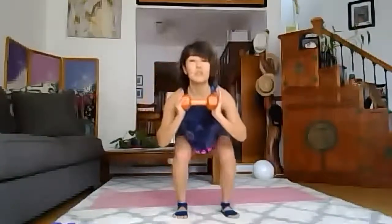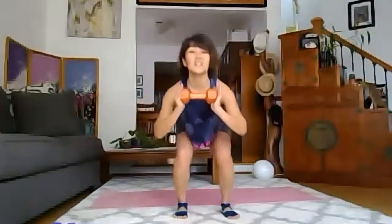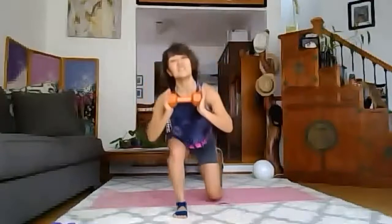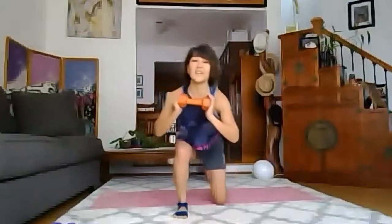And you're gonna feel your peach really tight. Tighten up. Good. Two more. And one. Hold. Hold your squat. Pretty good. And go back again.